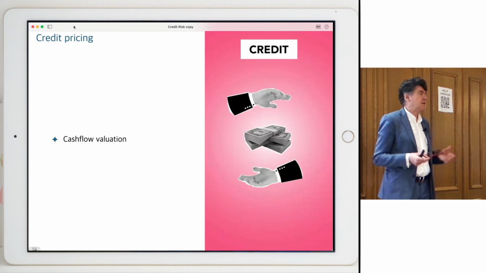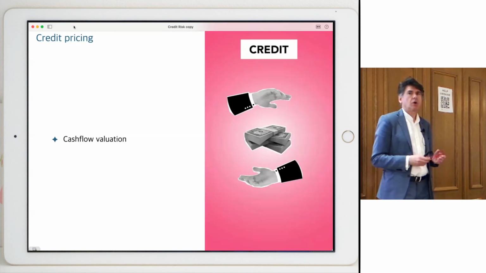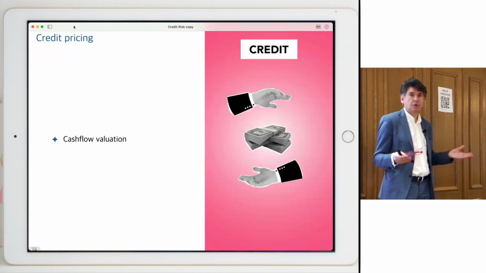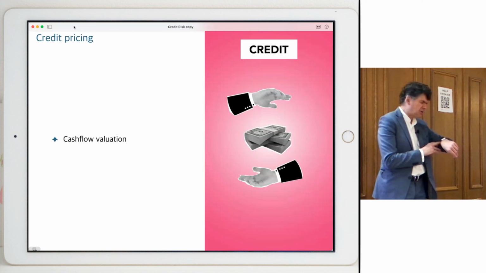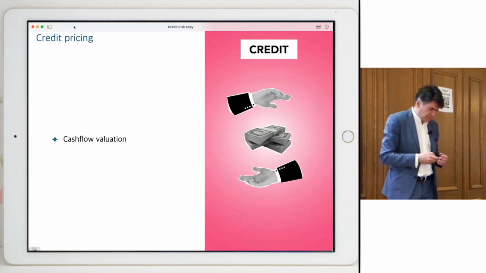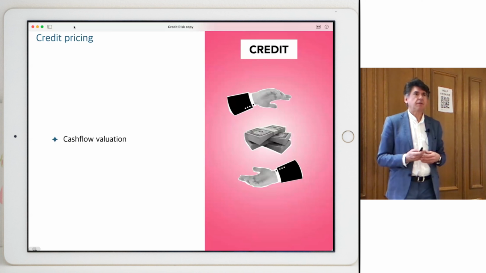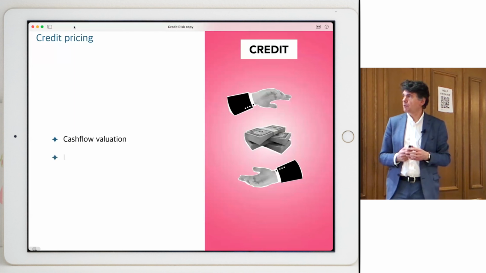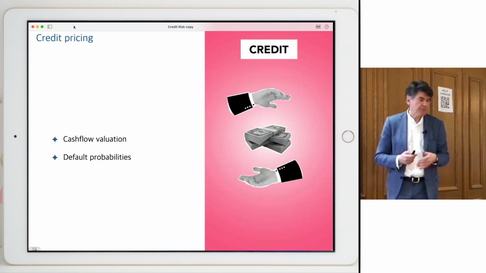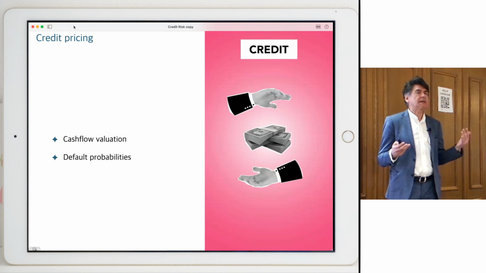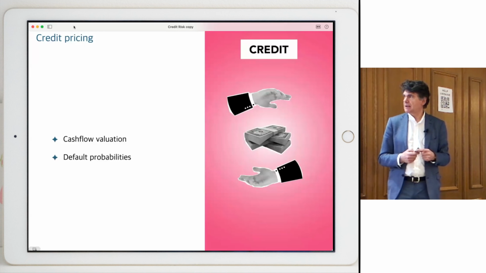I spent the first half of today trying to give you a sense for what credit is, how it works, and what might be involved in that. I'm now going to go into the mathematical aspects of what we need to know so we can start to build the theory of credit. I'm going to be dealing with essentially 4 things. Cash flow valuation, which we already saw the first day of classes. I'm going to revisit that now, but in the context of default and default probabilities.